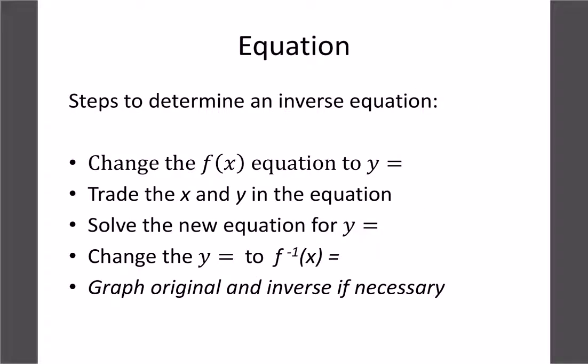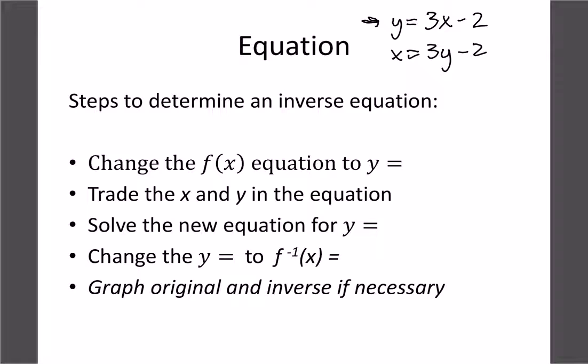One thing that we looked at in the previous lesson, I gave you an equation, something like y equals 3x minus 2. We said the diagonal reflection equation was x equals 3y minus 2. We just trade the x and the y variables. That's still true, but the problem is we can't actually graph that. The top one, the original, you can put that in your calculator and get that graph. Our graph would just be a straight line. The second one, we can't get the graph. So often what we want to do is actually figure out what the inverse equation is as a function of x, not as an x equation as a function of y. So we need to know how to switch these equations around.